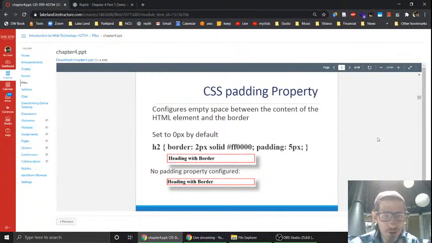So now that we've introduced borders, you can easily see the amount of space that an element takes up on the page. And we can start to think about the white space that is around an element.